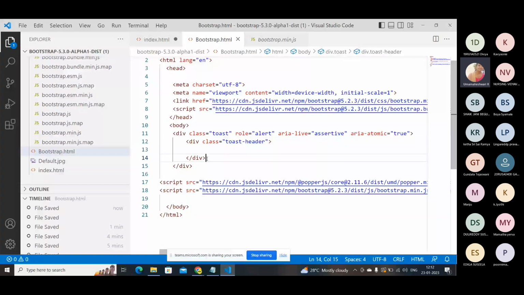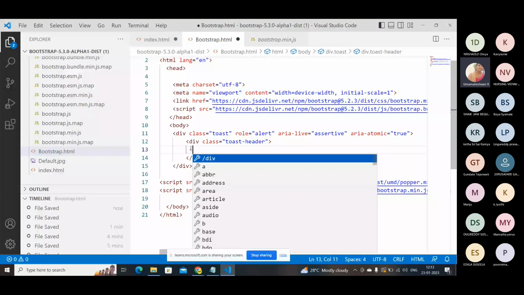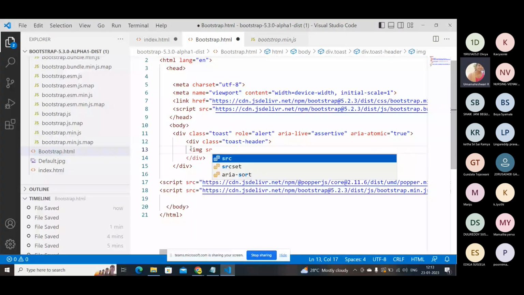For example, while using your system, some messages will pop out, right? So some toaster will be there. So that we are going to create. So here I will give some image. Okay, so image src, you have a default, right?